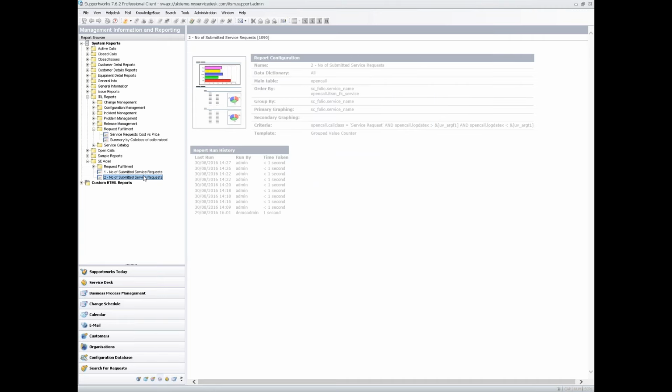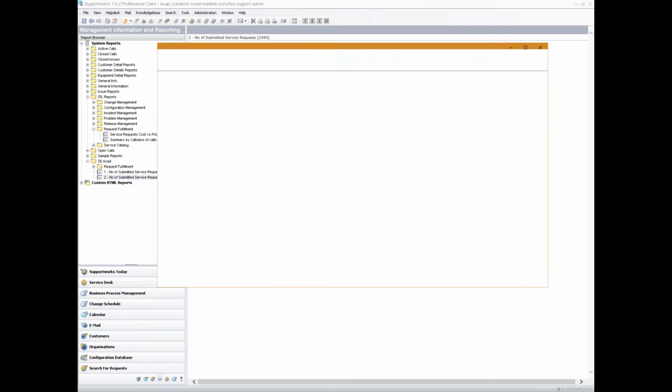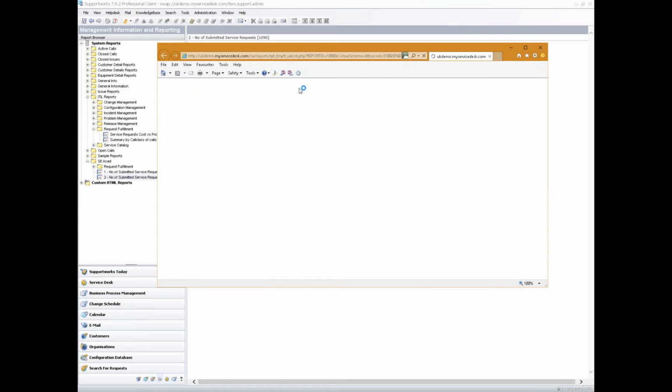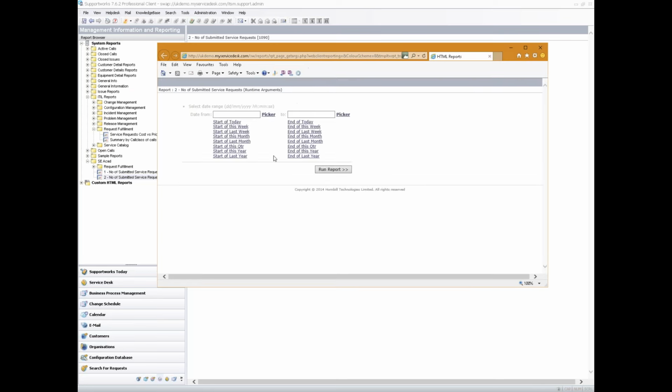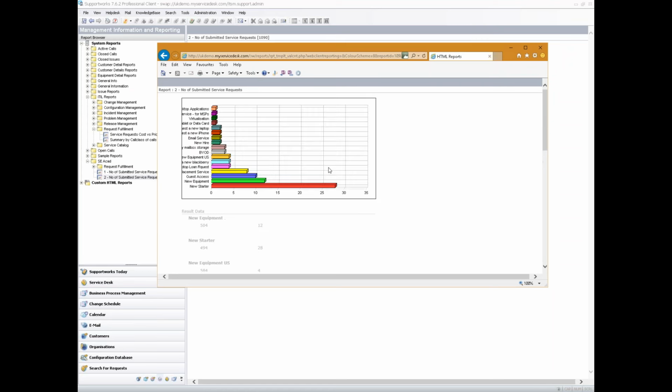I'll show you what that looks like. Hopefully I haven't broken it since my last execution. You can see that I've specified the specific service, and it's allowing me to select a date. I just changed that. I've got some really old data in there, so you'll have to excuse me. But if I do that, we start to get information back grouped by a particular service, with the number of requests that have been logged against that service.